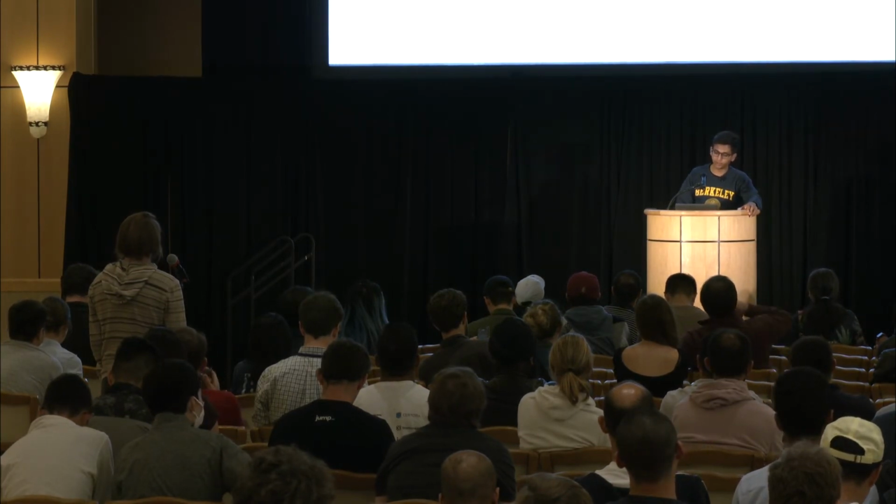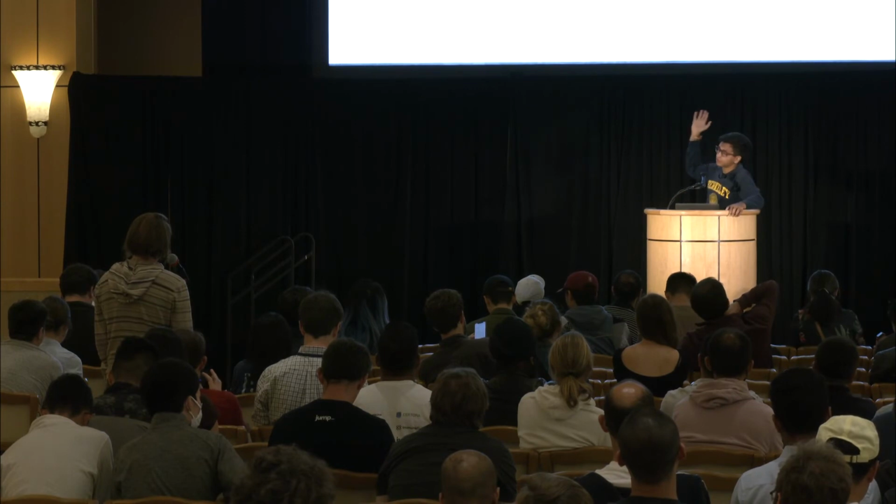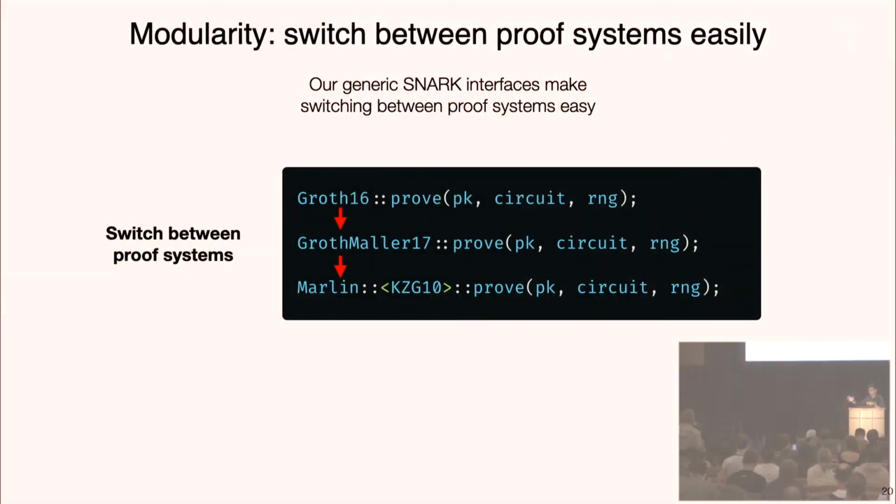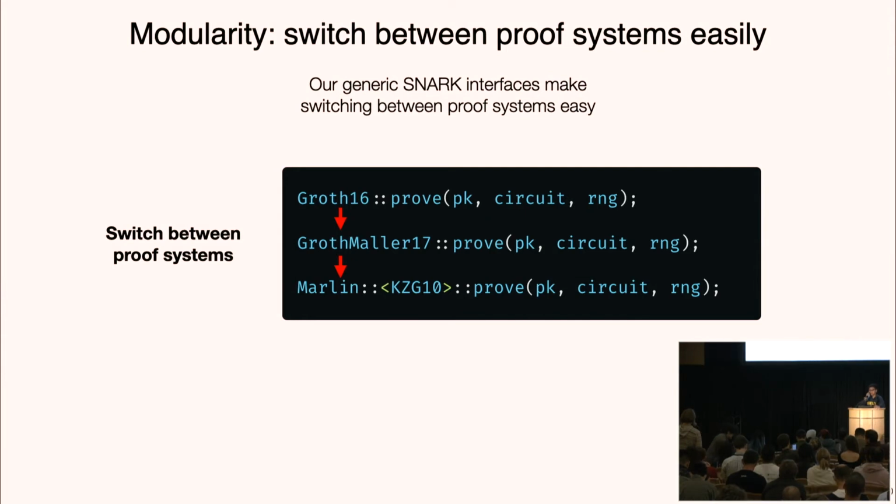Yeah, so for example, if we go back to this slide, if you have a quantum-resistant polynomial commitment, you could plug that in there, and you might need to modify a couple of things in the Marlin implementation to be able to handle, for example, the noise that's inherent in lattice constructions. But it should be a matter of just switching out that polynomial commitment as one type parameter, and then you have a full SNARK end-to-end based on lattices. You could also switch it out for FRI, though we don't have an end-to-end implementation of that in ArcWorks yet.